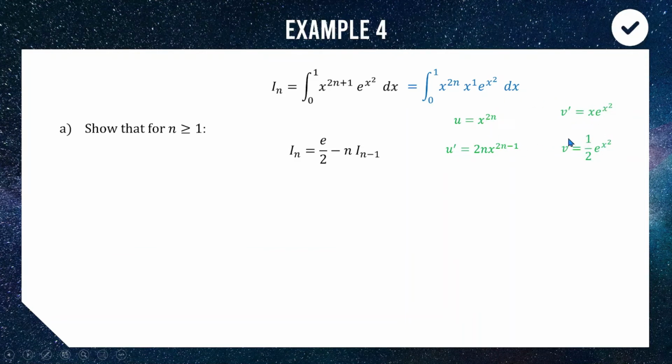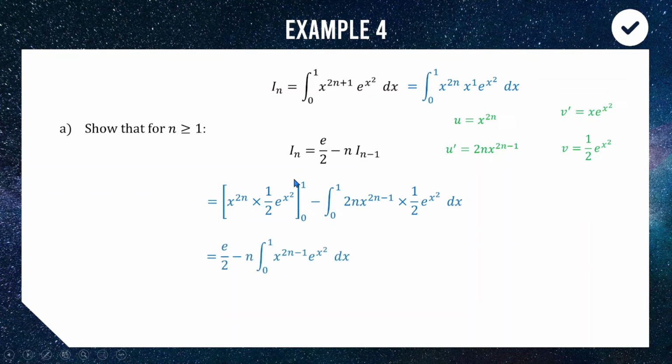But there is our setup for us to do integration by parts, and this one actually works out pretty nice and quick. So here is our integration by parts. At the front we have uv, so we've got x to the 2n with our half e to the x squared. So we have our uv at the front, our limits are 1 and 0, and then we have the integral of the lower level, which is 2n x to the 2n minus 1, multiplied by half e to the x squared. Okay, tidying this all up.